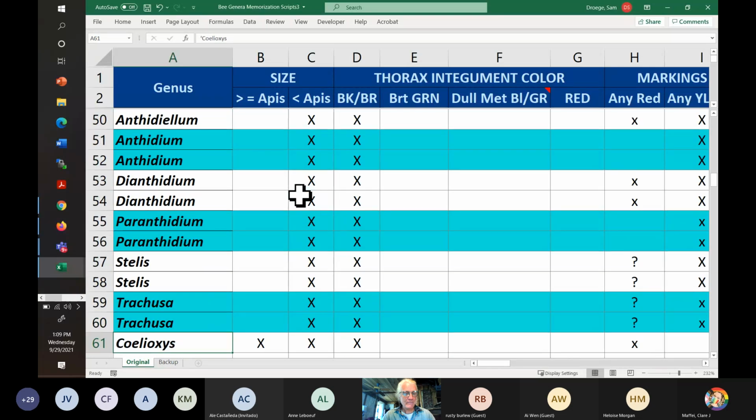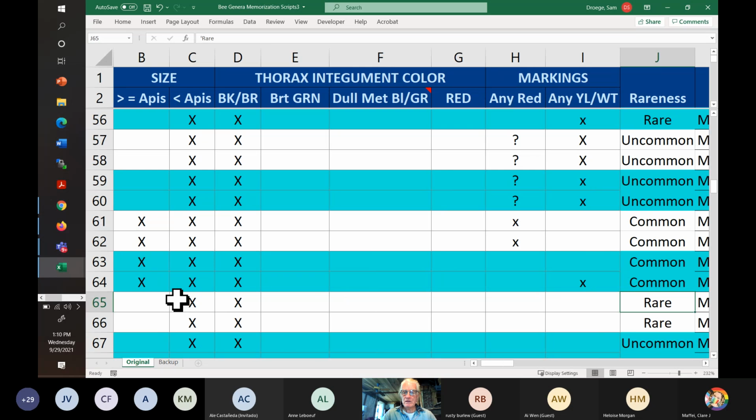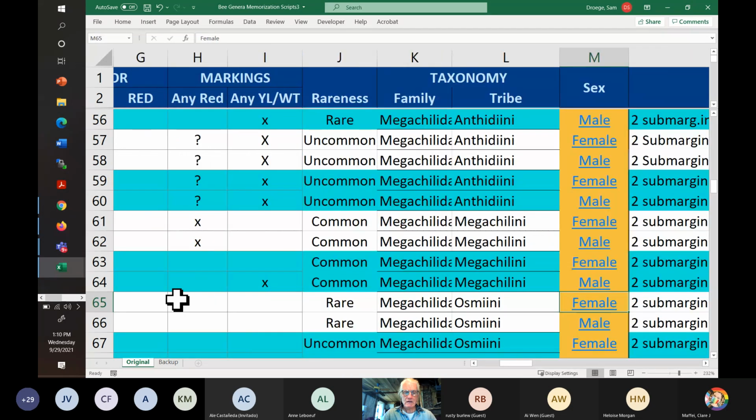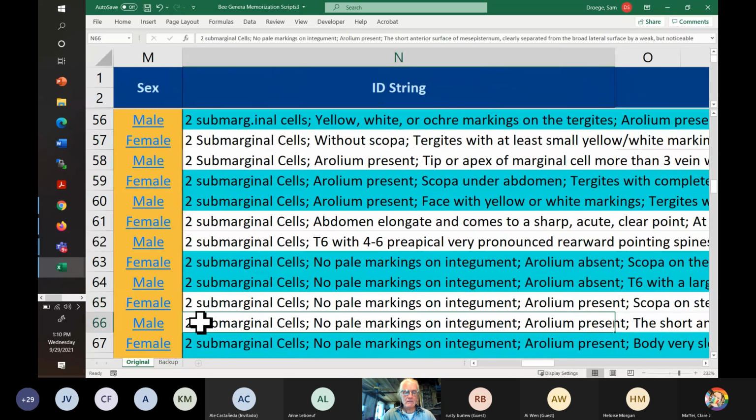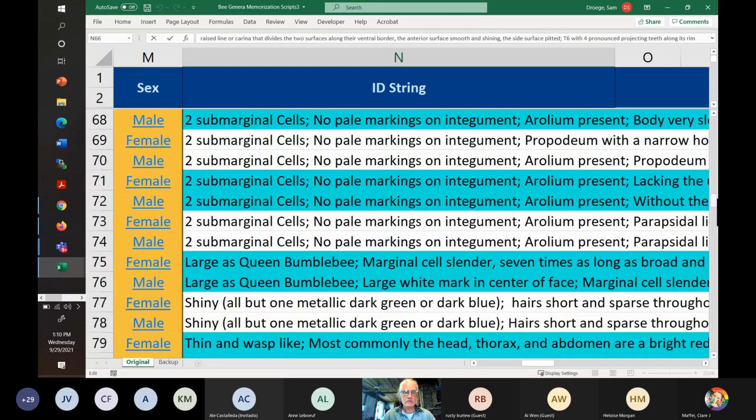Where is, there we go, Ashmeadiella. So we look at Ashmeadiella, I want to say that is going to be a male over here. And we go down. So like the group as a whole, which almost all have, let me pull this down just a little bit, has 2 submarginal cells. The group as a whole has 2.